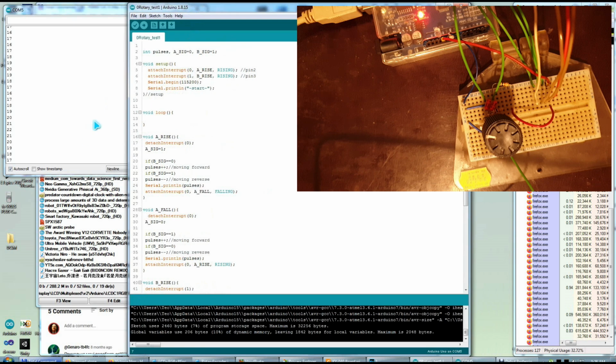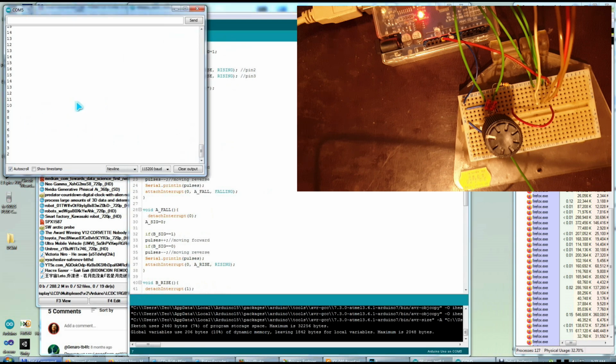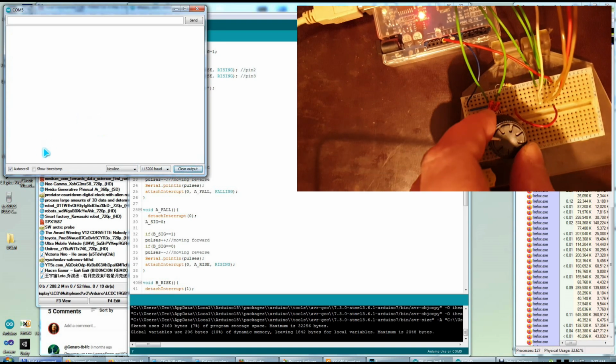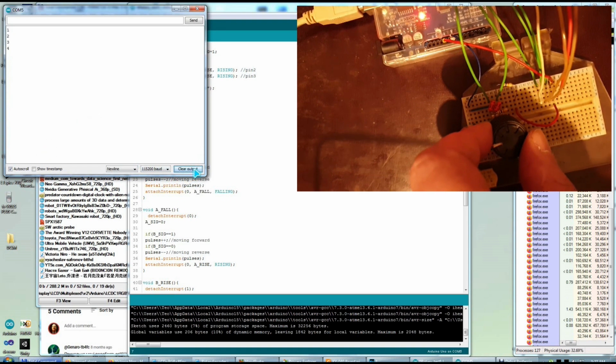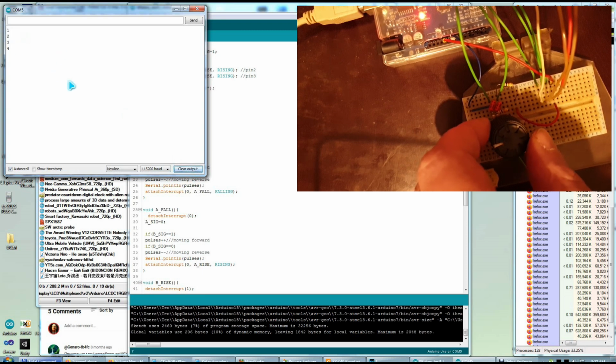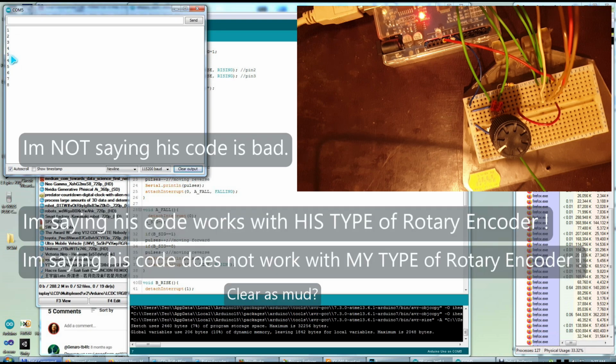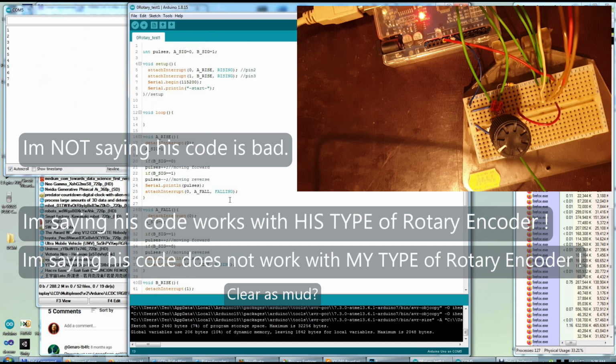This is a simple, very quick test just to show you how unresponsive or wild his code was. Let me clear everything and let me rotate only once. So right now it's sitting inside a hole. When I'm moving it to the next hole, look what it's doing. It's counting to 4. You see, it's counting 4 times. And now if I rotate even more, you see the error is repeating. It got to here, and now it's catching a 5, 4, 5, 6, 7, 8. So it's very erroneous. This code is not working for me.